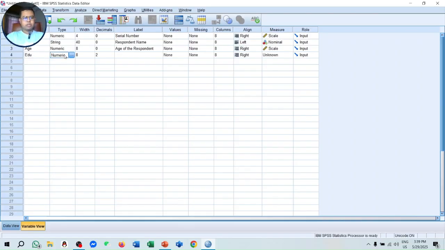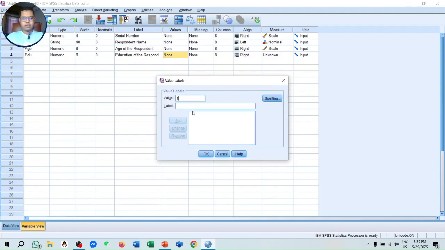Say for example, edu. So edu may be numeric, no decimal value, education of the respondent, right? Here we can fix the values.